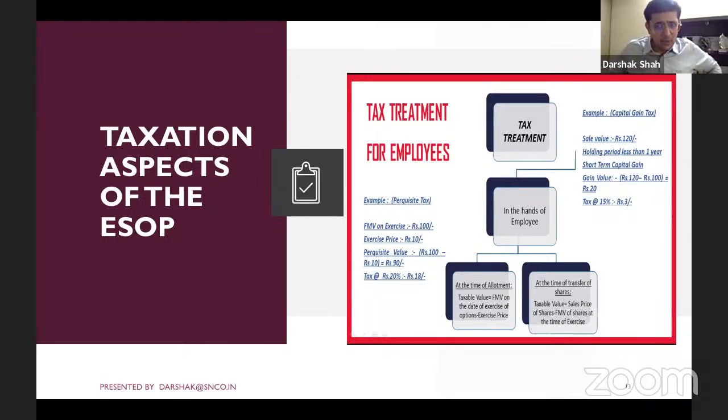Now, interestingly, we have come across a query for opinion on a situation where I'm not paying perquisite tax in India, but I'm paying perquisite tax overseas, in a foreign country, which is not taxable under section 17 in India. Let me take an example. 20 rupees is the exercise price, 100 rupees is the fair market value. So 80 rupees is an additional value on which I have not paid tax in India, but the tax is paid by the employee in the foreign country, because of the DTAA agreements.